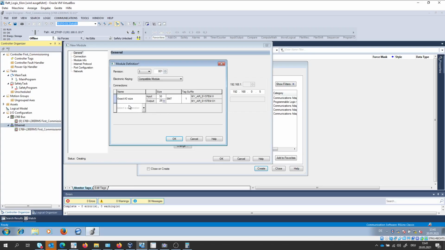I can also add a connection if I want to have, for example, status only data. Just click on it, and now the status only data is available. Status only data is the global diagnostic, meaning per default always 12 bytes. We can check this.